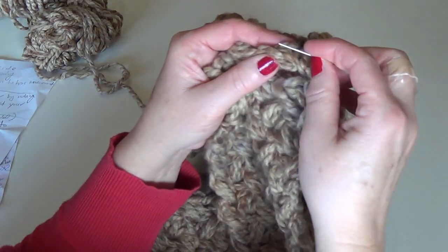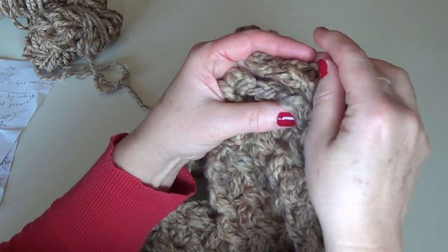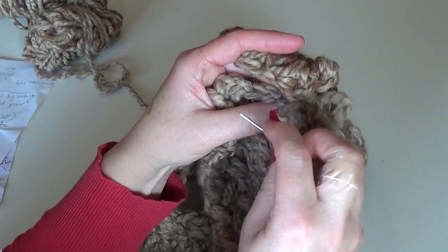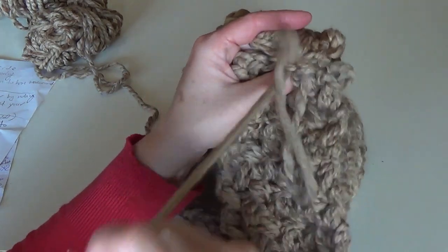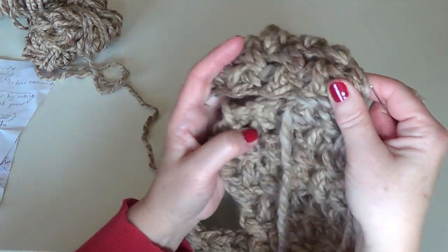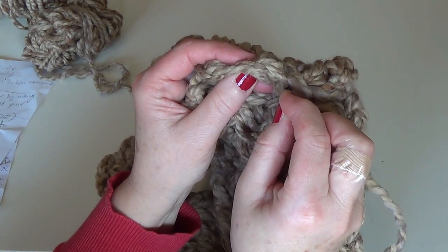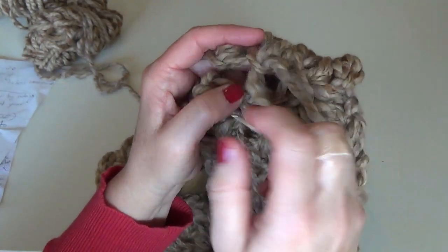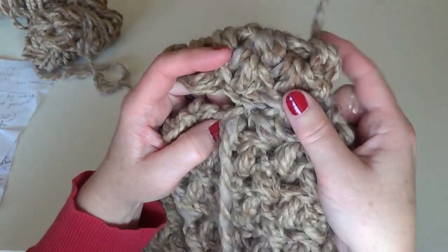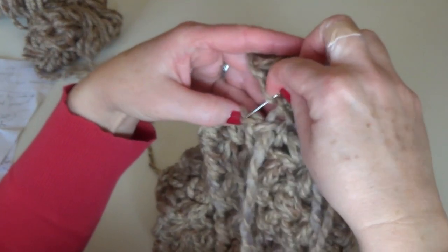I have this whole loop here and this whole loop here, and I will take the external part, the back loop, let's say, from here, and this external from this side loop. And again, from this side to this side. And I believe it's a stitch that you cannot see after finishing sewing. Again, I'm going to show you, this is the two parts of the loop. This is also the two parts of the loop. From this side, I take the outside, and also from this side, the outside, which is down. And I pull it, and I think if I tighten my stitch, it's okay. Oh, I'm sorry, I have one stitch more.